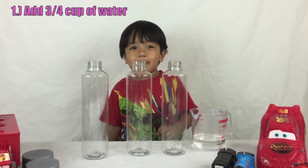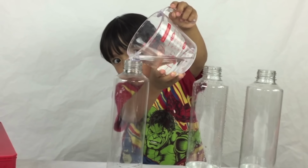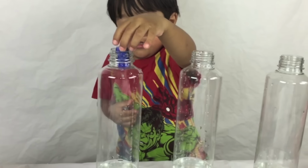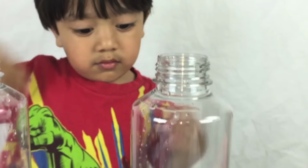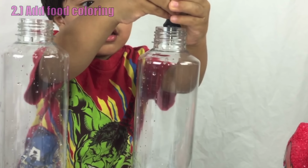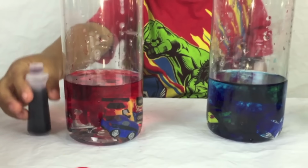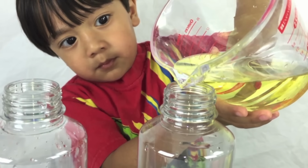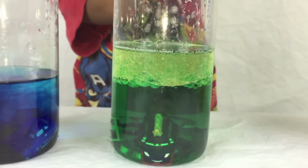First, I need 3/4 cup of water. I'm gonna add Disney cards inside the bottle for fun. I'm gonna add food coloring. Whoa! This looks cool. I'll add the vegetable oil. Look at all the bubbles.